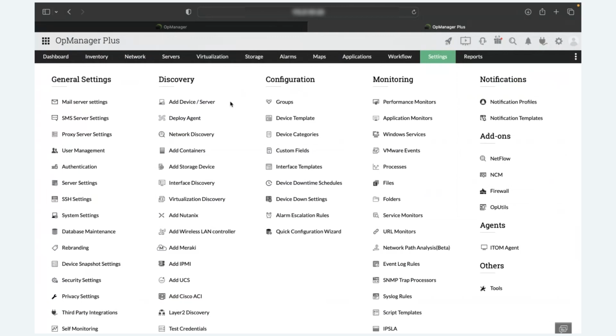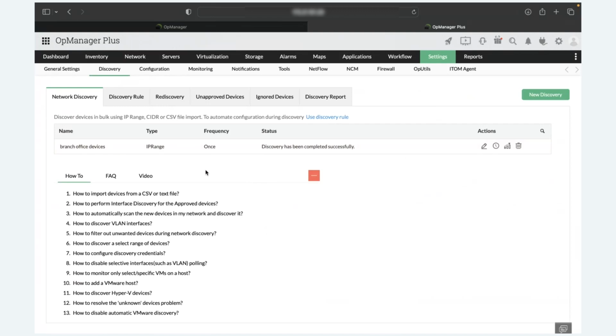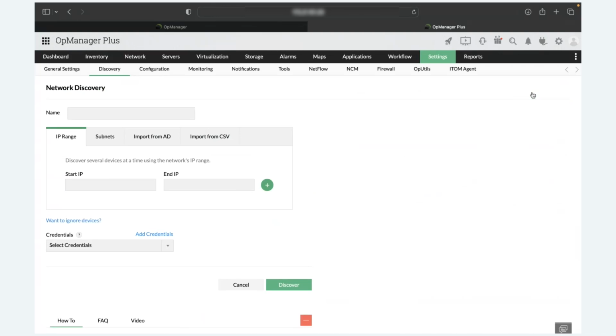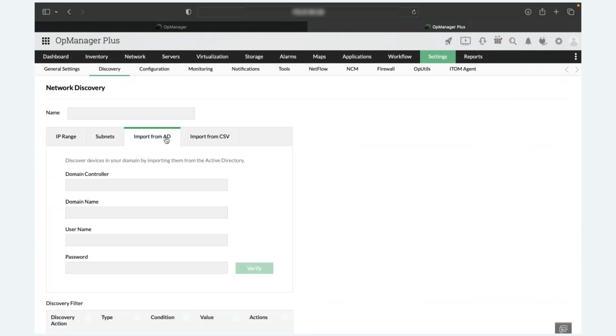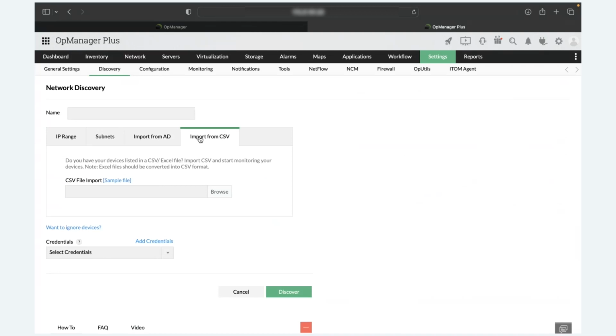So after clicking on settings, this time under discovery again, let's click on network discovery. As you can see, there has already been a previous discovery completed. So now let's click on new discovery. As you can see, OpManager allows you to discover devices through IP ranges, subnets, through active directories, and from a CSV file.